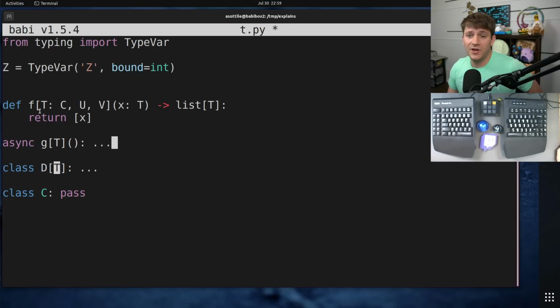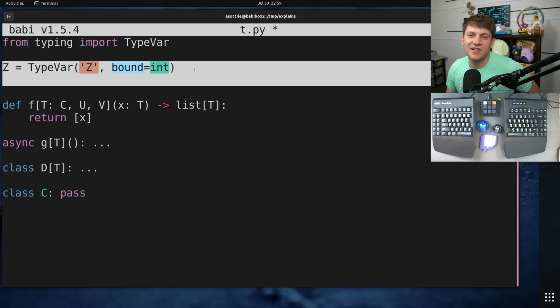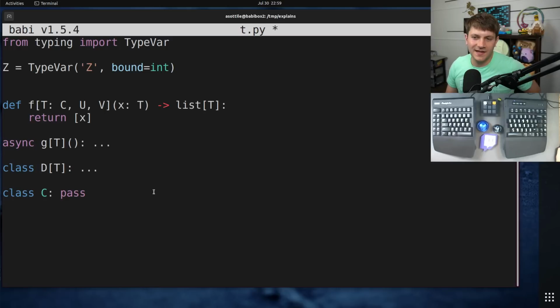The other neat thing, and one of the reasons for making this new syntax, is that these type variables are scoped to a particular class. So even though this is T here, this is T here, and this is T here, they are all separate type variables, and they're distinct, and you can't cross-reference them. Whereas when they were at the module scope, it was a little bit ambiguous whether you could cross-reference them. Most type checkers implemented it so that you can't, but there were definitely gray areas. Okay, anyway, that's type vars.